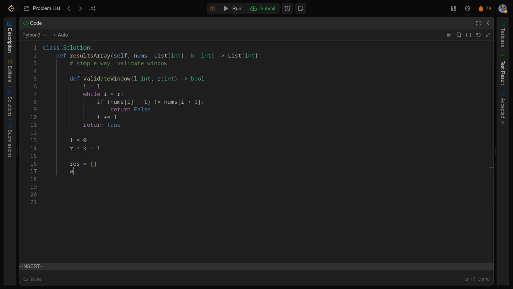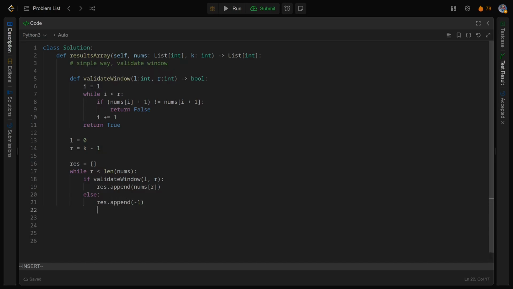So while our right pointer is less than the length of nums, we're going to ask the question if validate window, so we're going to pass our left pointer and right pointer. If it's valid, then we know that we can just simply append whatever's at right pointer, right? That's going to be the biggest number. Else, we can just simply put -1.